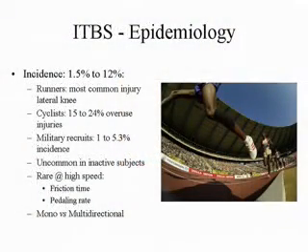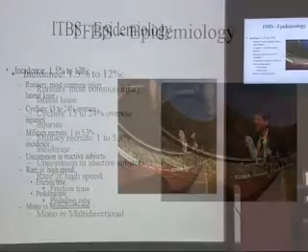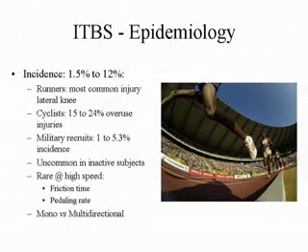Some words about the epidemiology of this syndrome, and you see that it's quite frequent. It's much more found in running events, long distance running. It's the most common injury in runners affecting the lateral portion of the knee. You can see it also in cyclists and military recruits, and it's very rare in sedentary subjects. It's very uncommon. That's very interesting.